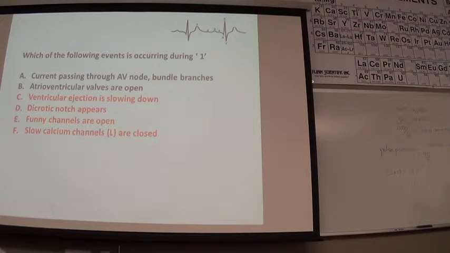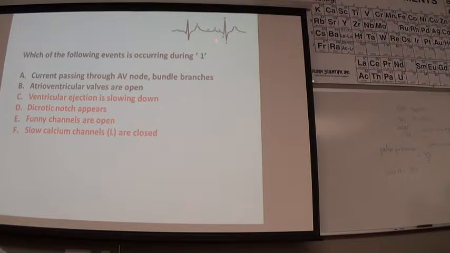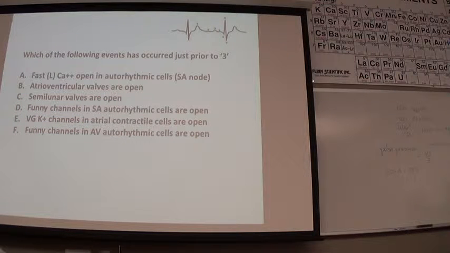So the slow calcium, remember when we looked at this, here we would have just had an action potential in our autorhythmic cells. And then this entire time, we're increasing our graded potential in the autorhythmic cells, and we'll reach threshold just before the P wave. So those cells are going to be open there. Do they ever close then? Yeah. They close just before the transient channels open. So right before depolarization? Uh-huh.